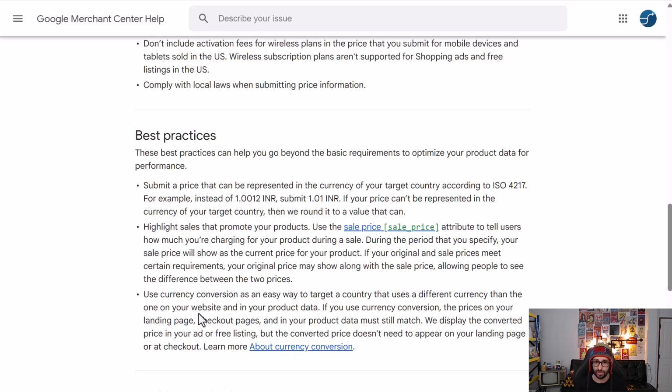And then the last one is use currency conversions as an easy way to target a country that uses a different currency than the one of your website and in your product data. However, I don't really recommend this way, because the problem is when you submit, for example, in India, you would submit, for example, Thai baht. Then the problem is that you are limiting the potential traffic that you get to around 10% or less. And when you do show your ads or your free listings, so in this case, because it's only free listings, let's just talk about free listings, you are showing the ad format with 2 different price currencies.